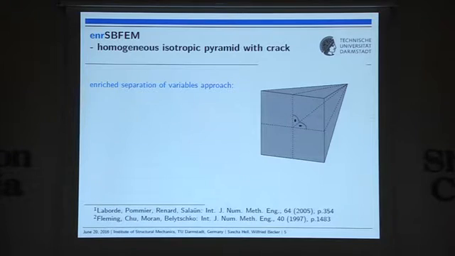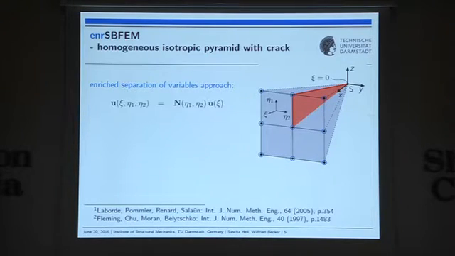want to shortly present. Here we want to consider a pyramidal domain with its top standing right above the square center, and now we introduce a crack and a scaled boundary coordinate system at the top, so that only the bottom of this pyramid actually has to be discretized. Up to this point, it is the standard procedure of the standard scaled boundary finite element method.